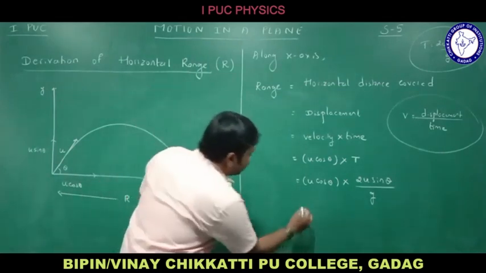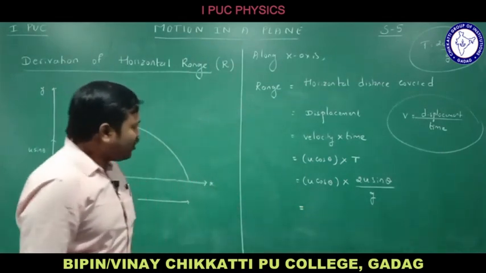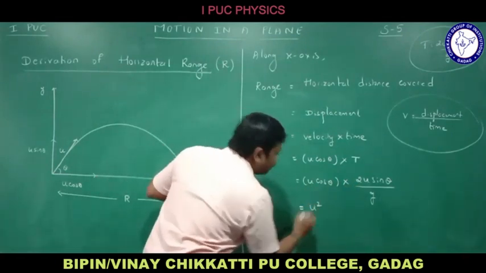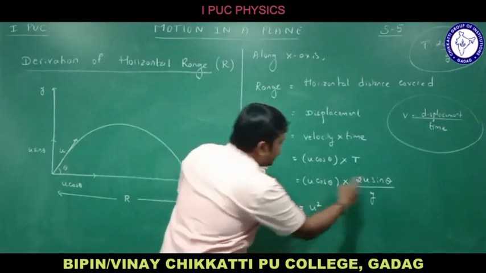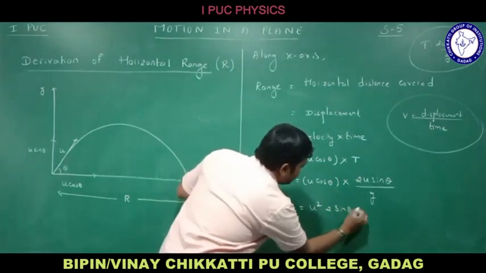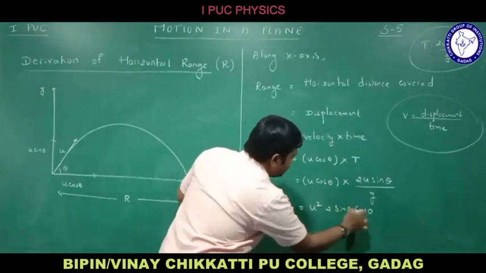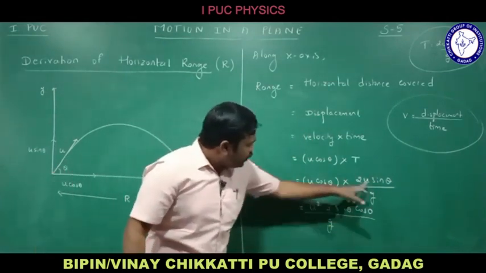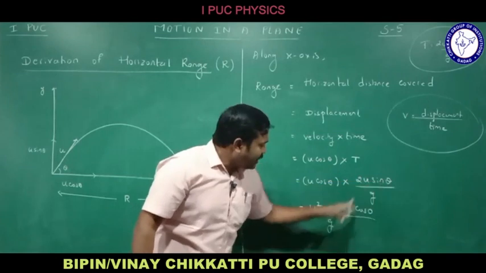Okay, shall I take it like this? That is equal to, if I am calculating, u into u. What shall I take now here? It is nothing but u square. What do I get? The other thing, 2 sin theta cos theta, divided by g. Right? See here, u into u square, 2 sin theta cos theta.